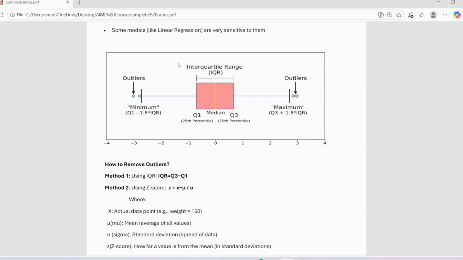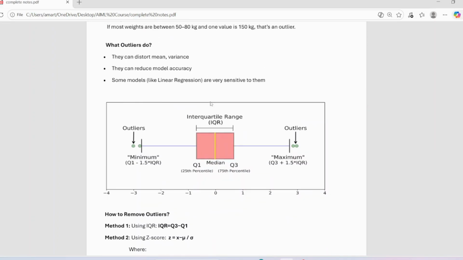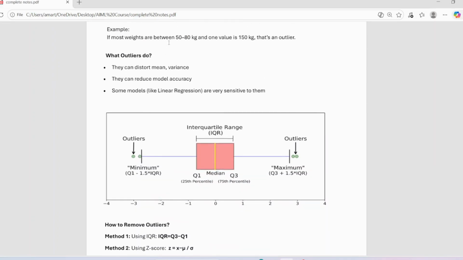So basically what this diagram is saying. First, see this red box. This red box is IQR. What is IQR? IQR is basically those 50% of data where maximum values are lying, like here 50 to 80 kg.